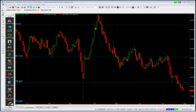Okay, next up the dollar yen. Now the yen has gathered a bit of strength over the last couple of weeks as a safe haven instrument. There's been some money coming in for the yen, much like the Swiss and the gold, as the concern around the world, particularly in the US, is coming to the fore.